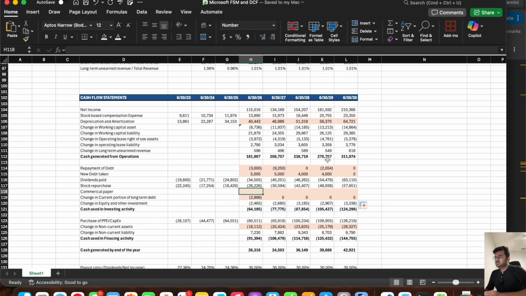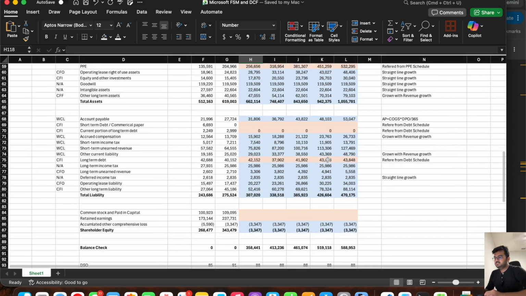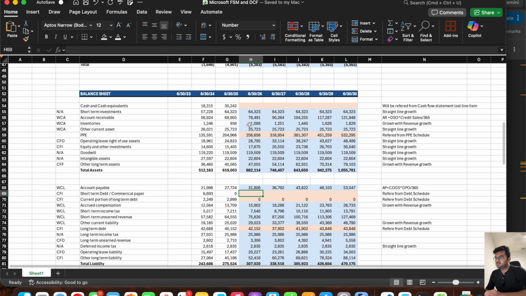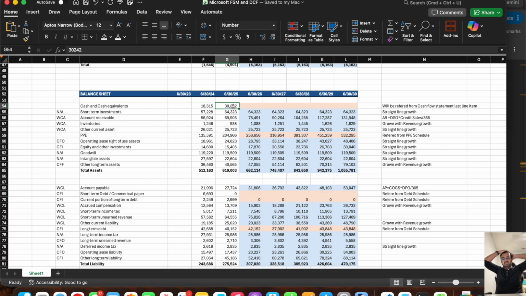Good. Next one is commercial paper. Commercial paper is nothing but the short term debt which the company takes, with less than 180 days maturity. I could make it complex and build a commercial paper schedule where the company takes very short term debt. But I don't think Microsoft has the necessity to do it, because as of 2025 they are already sitting with $30 billion cash. But yes, they can take commercial paper, but I don't want to make this video more complicated. Maybe in some other video, if there is any ask, we could do it. For now, I'll just say there is no commercial paper, or Microsoft is not going to take any new debt out of it.